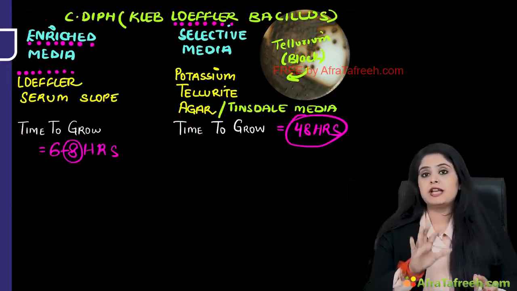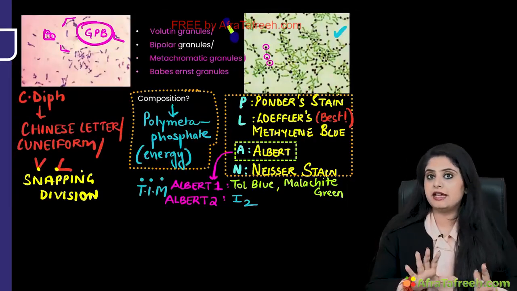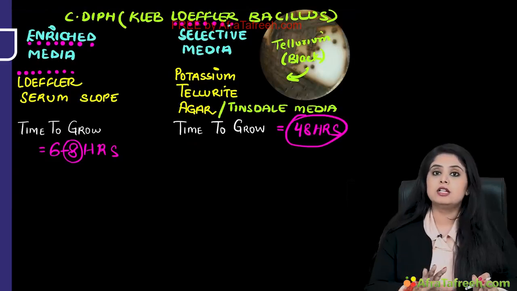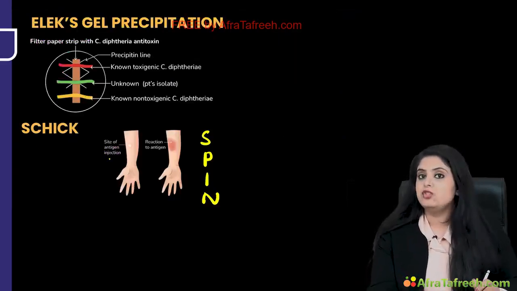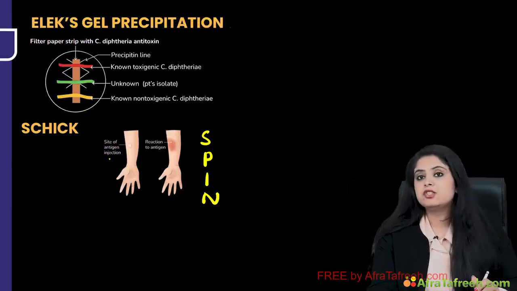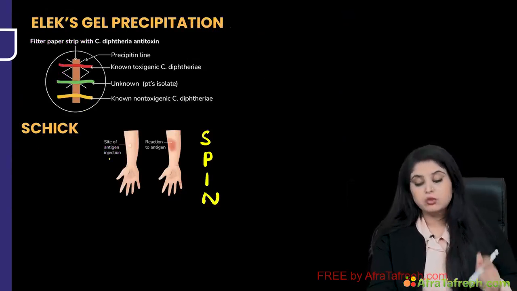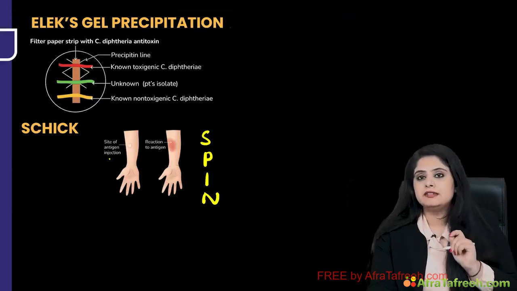So see, I've got you flashcards. One was taking care of all the slides. This is taking care of all the culture media. The next will take care of all the tests. There is the Elek's gel precipitation test and the Schick test. So please note both of them, because they ask simple one-liners.